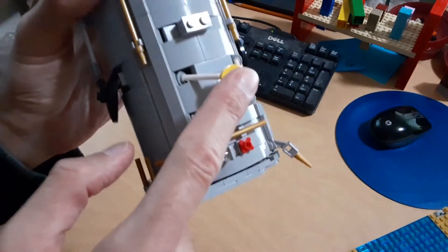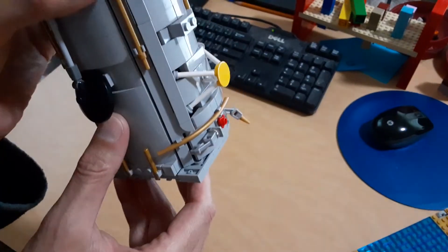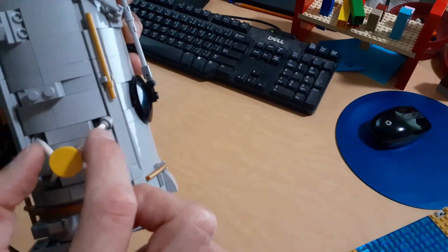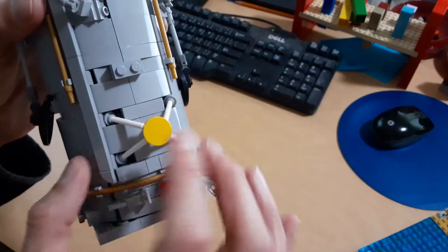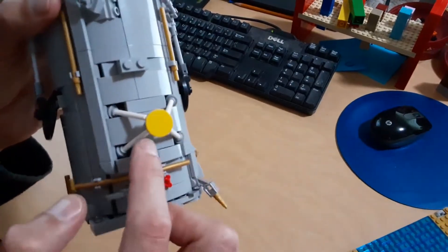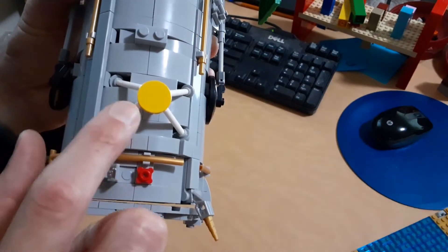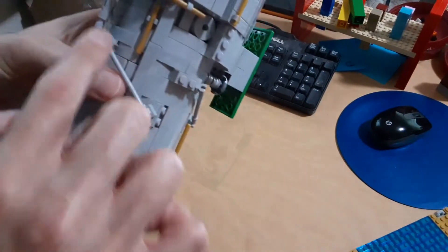And then we've got another pair right here. A lot of time was spent on the design to figure out how to get these little arms at the right angle. This is not really to scale — this area is a lot smaller — but on this model I thought it ended up being quite a good size to represent what this structure is supposed to look like, and it has a nice technique for getting this angle.